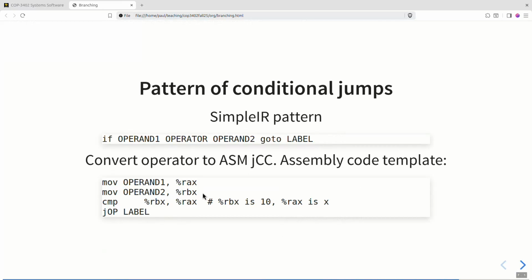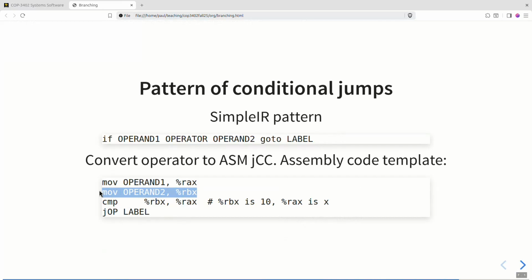This is part of the reason why, if you see my code, if operand 1 is a constant, I still do a move operation. I still move that constant into RAX, because that way I only have a single variation of comparison. I don't have to say, if operand 1 is an integer, put it here, otherwise put it into RAX.